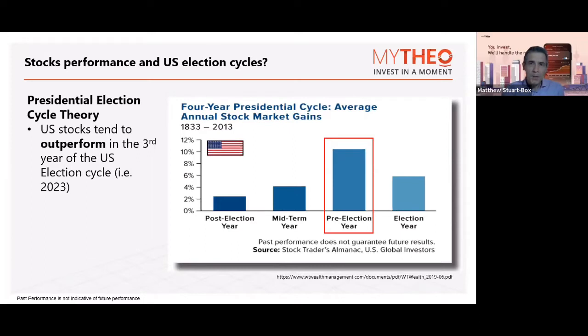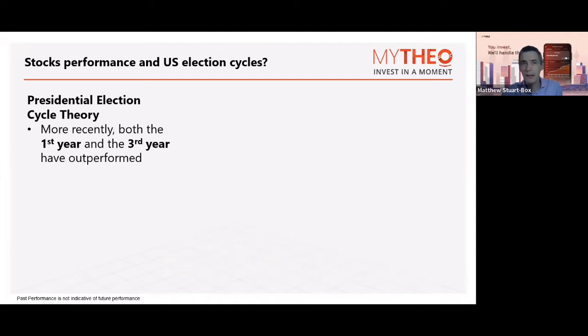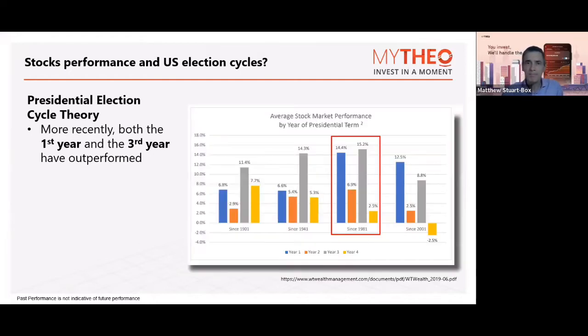But this is for a very long data set. We can also look at whether this is still relevant or still valid more recently. If you look at a bit more recent data, this is looking at various different periods in the more recent history. Perhaps this one here is the most relevant one. It's looking at the data since 1981, so roughly the last 40 years.